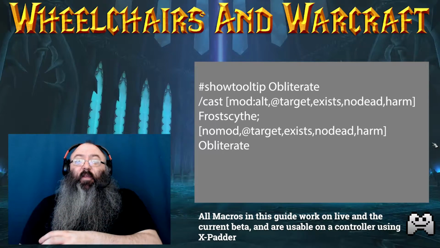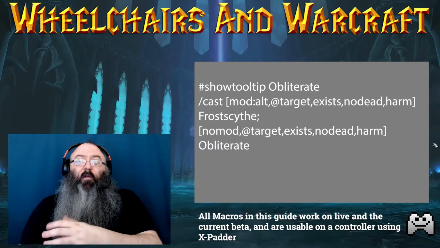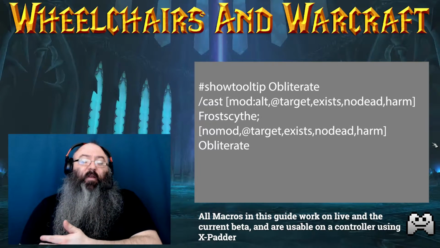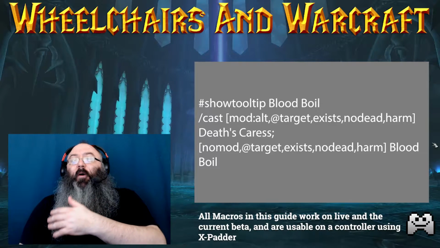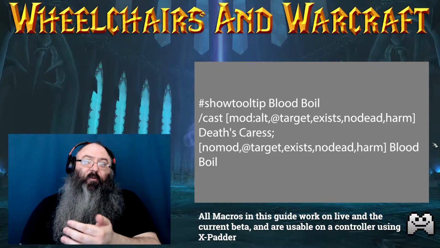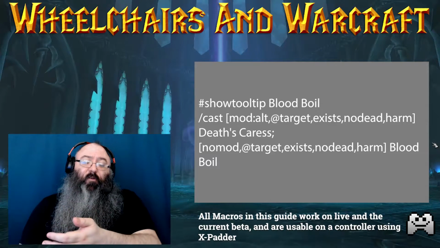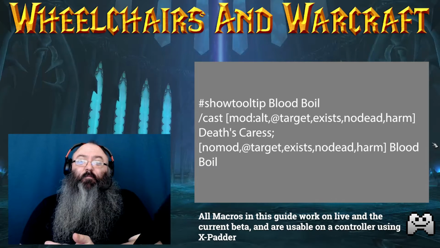Using macros like this is really useful, because you aren't going to be casting Obliterate and Frost Scythe at the same time, or Blood Boil and Death's Caress at the same time. I do put out a small warning though. Frost Scythe will cast irrespective of whether you have a target in front of you, so just make sure you don't end up burning up runes and not hitting anything.